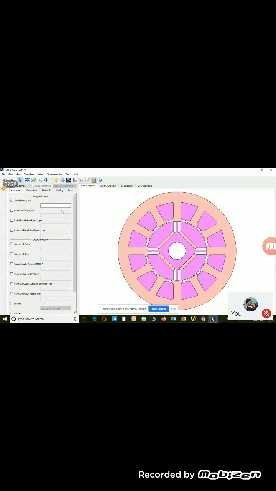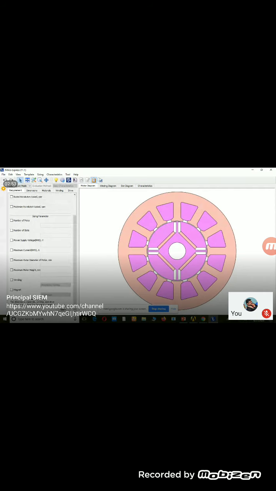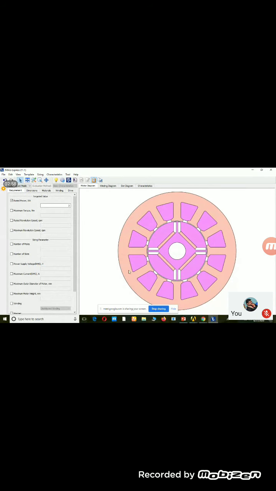So now, suppose you know only the rated power of the machine, and we do not know the remaining outer diameter as well as the inner diameter of the rotor and the stack length of the machine. We do not know. So in that case, I just give only the rated power, right? If I give 2 kilowatts, so a 2 kilowatt motor I needed, I just give only 2 kilowatts, then I give apply, right? Then the remaining dimensions will be assumed by this package. So that is the beauty of this JMAG, right? If you know only the kilowatts, we can just give the kilowatts, right?